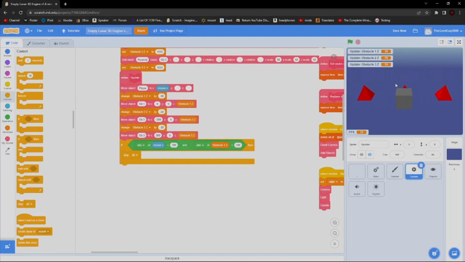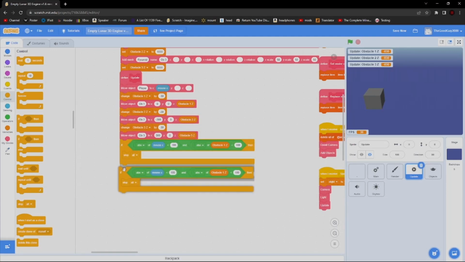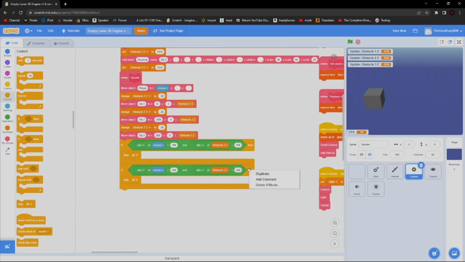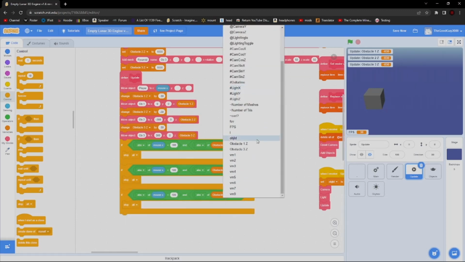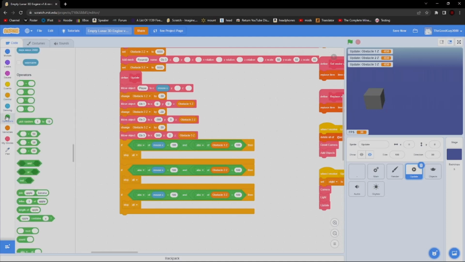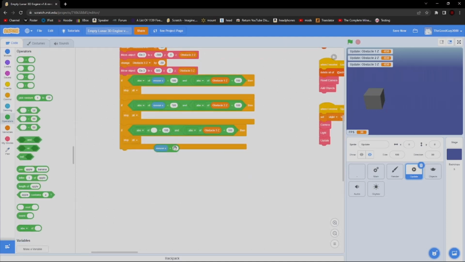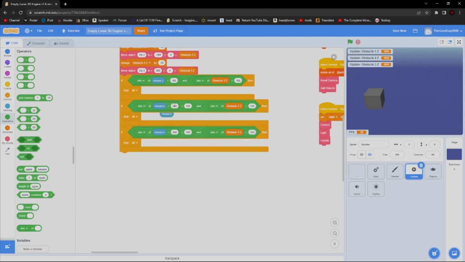So let's test. There we go. Every time we collide with the obstacle, it stops the game. Perfect. And then to create the collisions for the other 2, we duplicate that and replace it with obstacle 2z, and then obstacle 3z, and then take mouse x plus 300, and then for this one, mouse x minus 300.